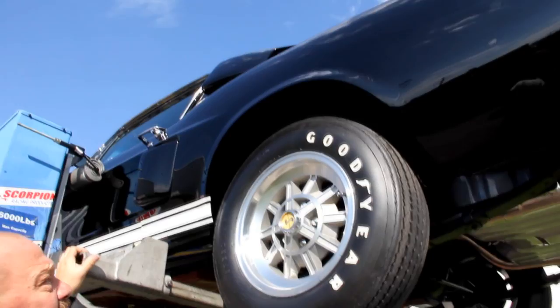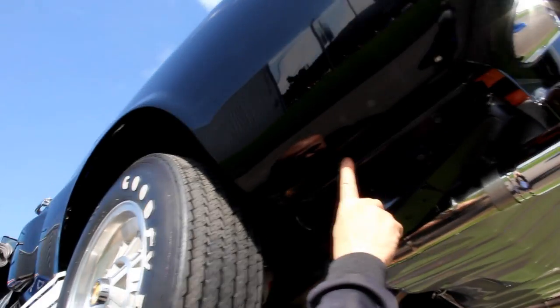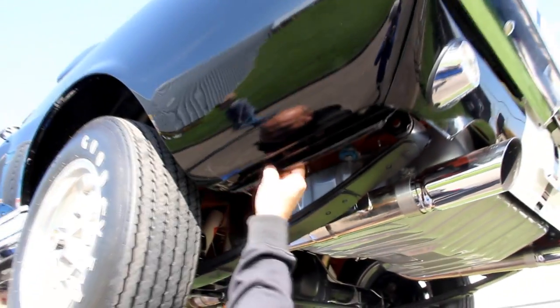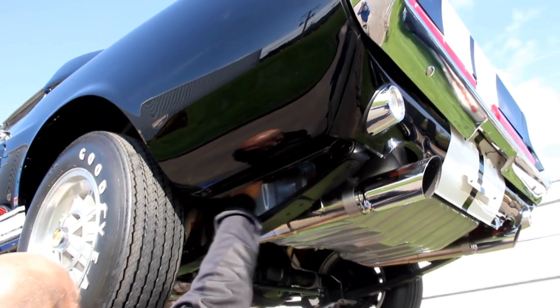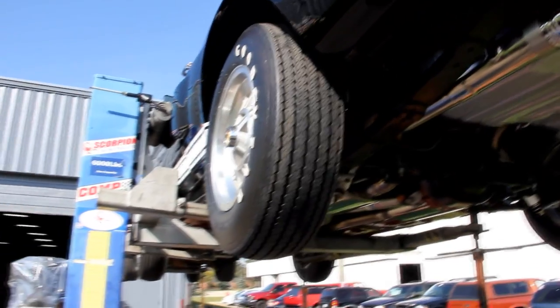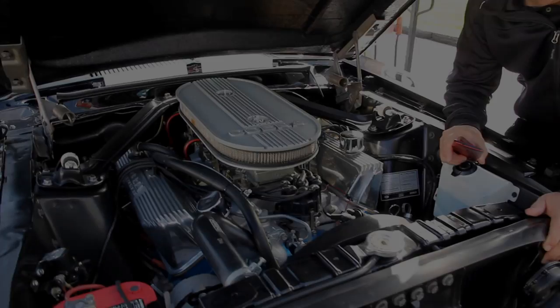When you see details like this, you know the gentleman who did the restoration definitely cared about what they were doing. They even finished the bottom side of the quarter where it extends to the trunk drop-down, and that trunk drop-down also looks brand new — nice and smooth. The paint on the frame is smooth. Just a beautiful car underneath; I'd be proud to turn this thing upside down anywhere and show it off.